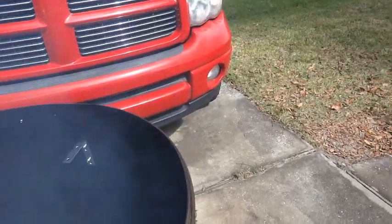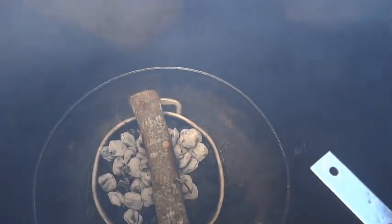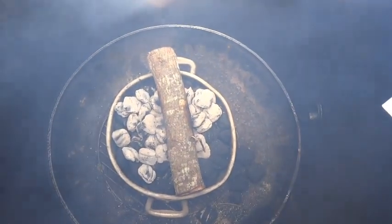Okay, Smoker Projects continues. We worked out a few of the things. We got these brackets now to hold the grill in, and we coated the whole inside with canola oil. I used some used stuff out of the fry pans and just mopped it down really good. Did the same thing with the inside of the lid. So now we're going to get a big fire going. Got one chunk of oak on it, full pan of charcoal down there, and we're going to fire it hot and hopefully it'll take a cure.